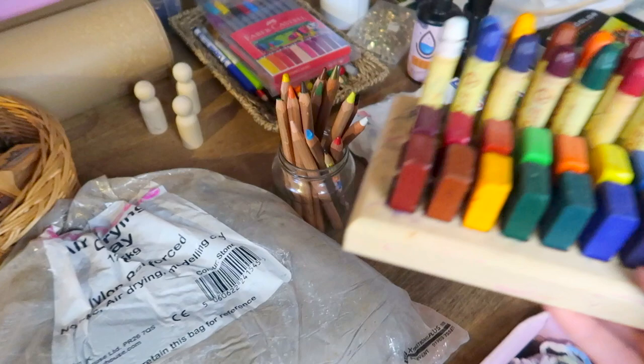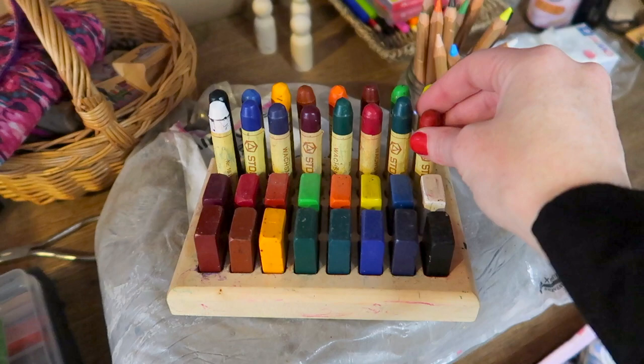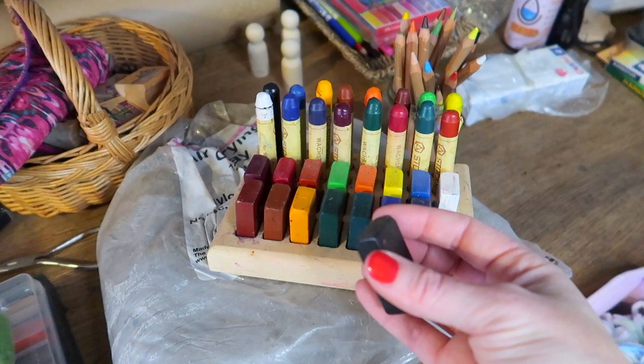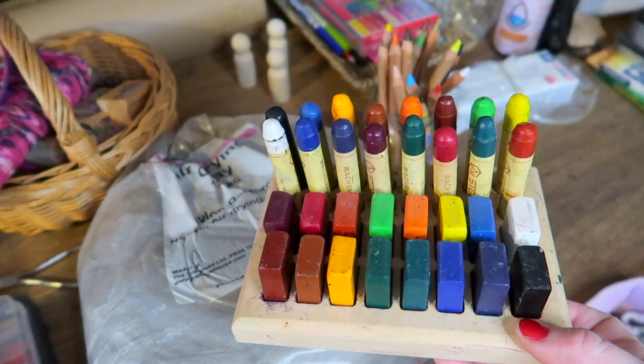Next most used item is the beeswax block crayons and the stick crayons. And I've got this lovely holder to keep them all in now. For ages I didn't have one and I always wanted one. So we're very fortunate to be able to have one now. And I've got a tutorial up on how you can make your own beeswax block crayons if you're on a budget and you can't afford the Stockmar ones at the moment, so I'll link that for you. But these are fantastic and my children always love to use those in their main lesson books.